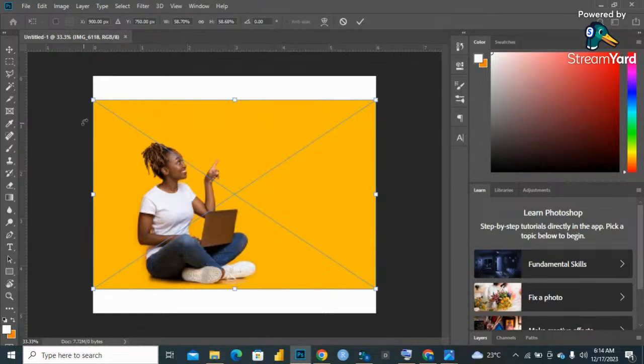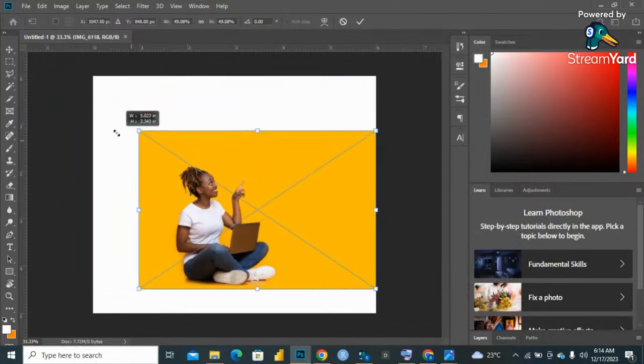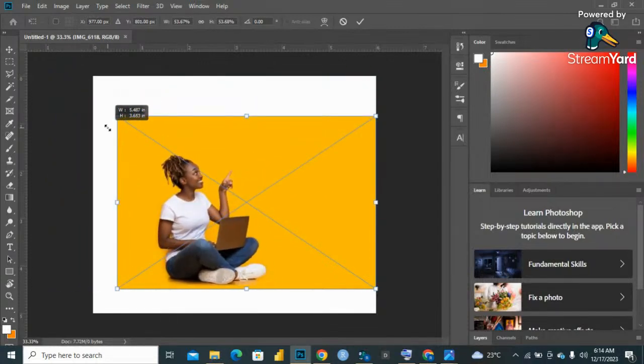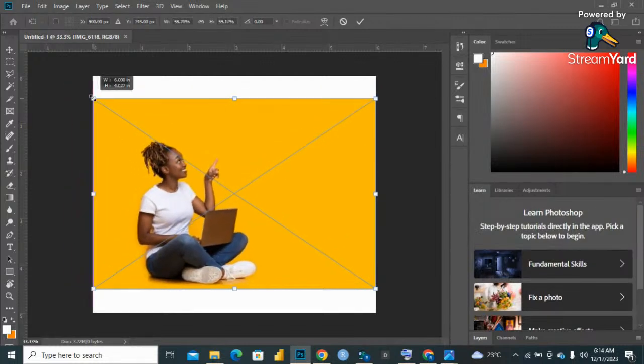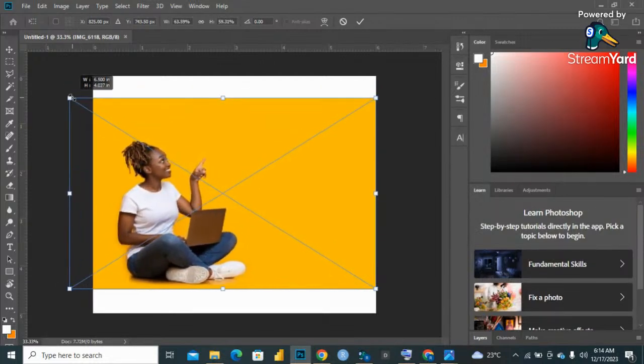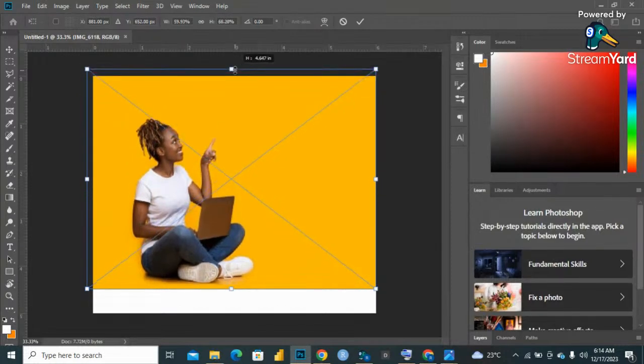do you want to adjust the image? Do you want to increase? Do you want to reduce? Now this one is increasing with aspect ratio. That means if I increase this part, every other part will increase, so the image will not lose its aspect ratio. But if I hold shift, I will only adjust one part, only that length part.